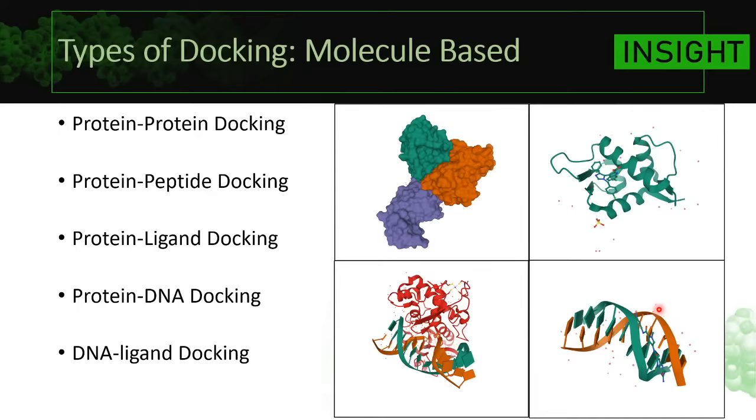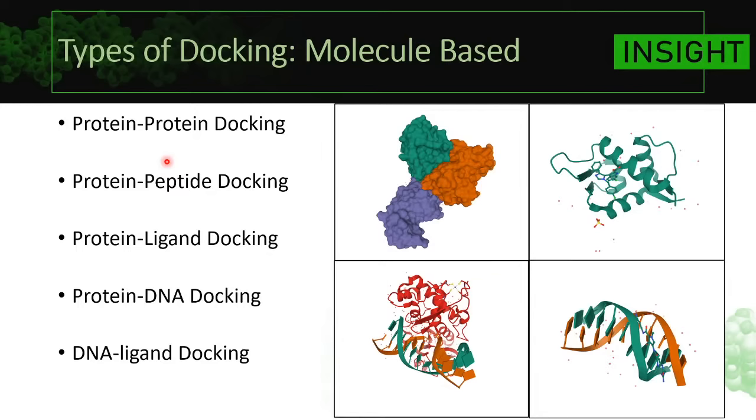Of these, some of the most common dockings are the protein-related dockings: protein-protein, protein-peptide and protein-ligand. DNA docking is also done, but honestly, there are very few options available to perform it. Again, you need really good software to generate the 3D structure of your DNA given the sequence. Also, if you have the DNA molecules from the PDB, that is a good thing. You can use those structures definitely. And DNA-ligand docking can also be performed.